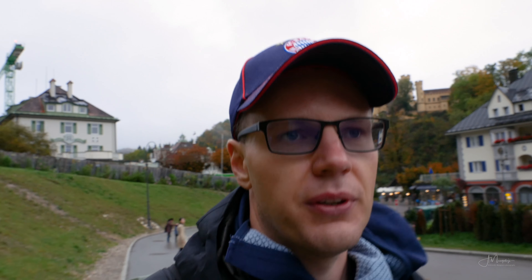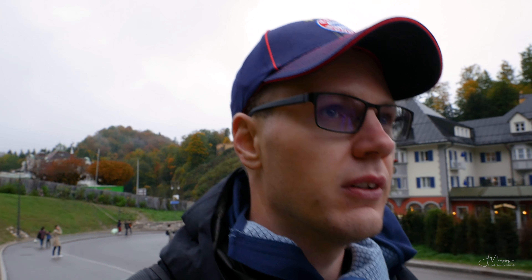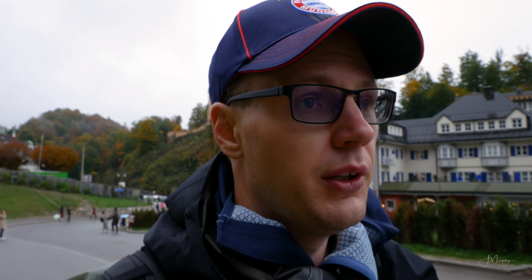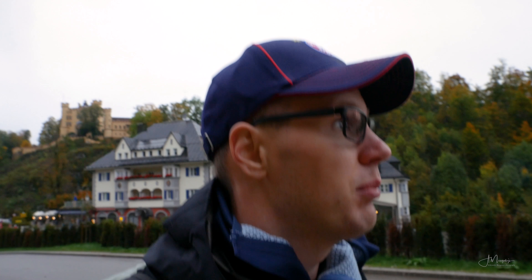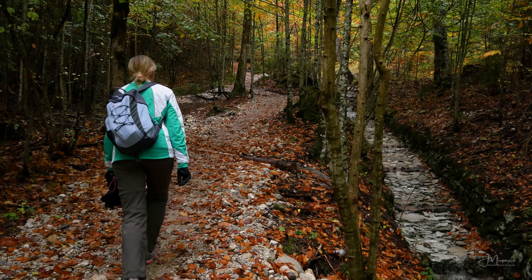It's getting obvious by this point that we're not going to get any sunset tonight, so we got here at the beginning of the hike to the castle viewpoint. We're going to make the hike just to see if we can get any shot at all. At this point it's so foggy that I'm not certain we're even going to see the castle, but I guess we'll just use this day as a location scout.